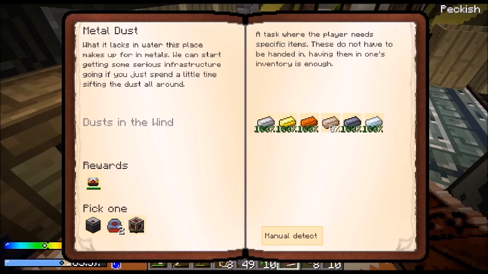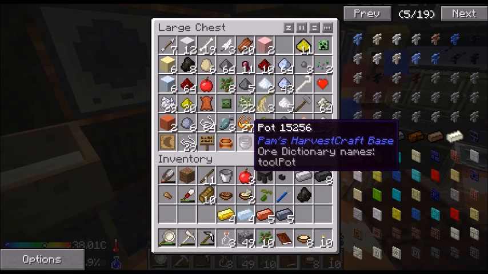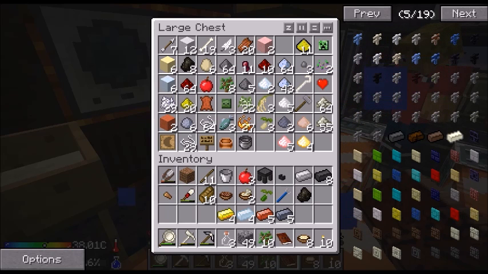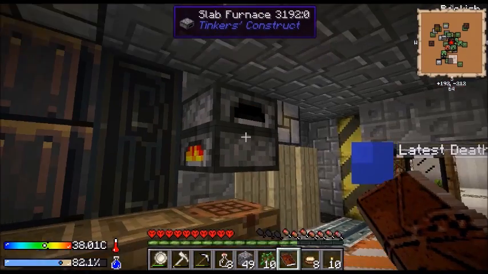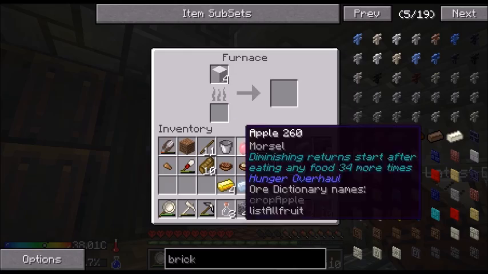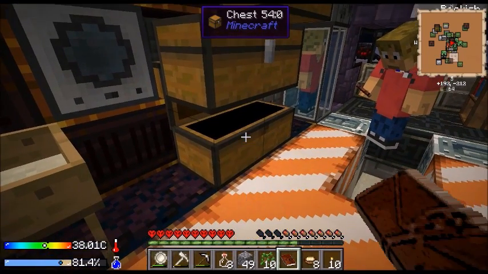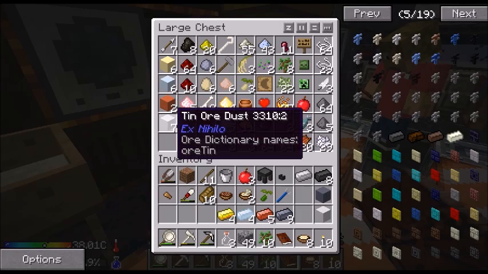Manually detect. It looks like that's the tin. Have we got no tin? Standard drops. Are you serious? We've got plenty of tin. Oh yeah, I see it. I was just fooling with you, making sure you're listening. Uh-huh, sure. And you passed. Flying carrots. We're frying carrots.